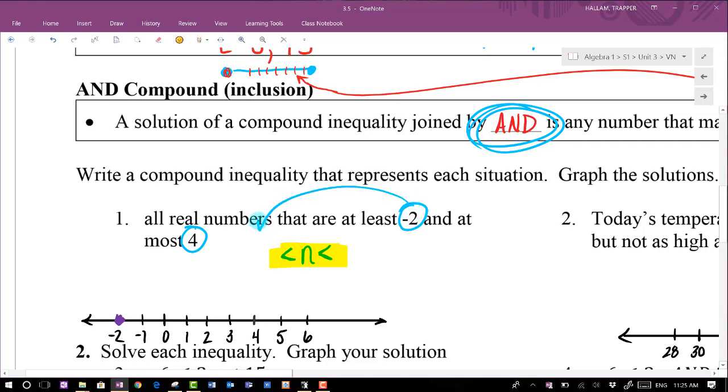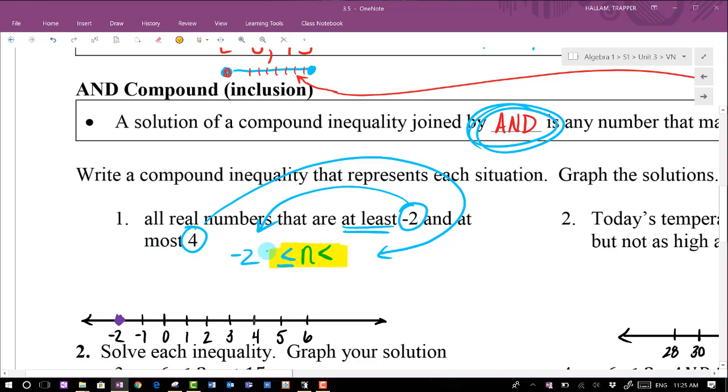Really, all we have to do is place our boundaries down in the right spots, right? You have to put the low boundary on the left always, because of this, and you have to put the high boundary on the right always. So let's put -2. It says all real numbers that are at least -2, so -2, right? Our solutions are greater than -2, meaning graph to the right, and it says at least, so we have to interpret that. At least means it's included, okay?